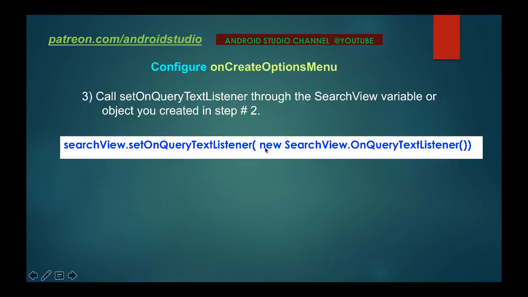Okay, so at first there's no content here. You only have the open and the close parenthesis here. And in order for you to generate the rest of the code, actually there is the rest of the code below here, but I did not show it anymore because if you type it in Android Studio, just type new search view dot on query text listener, then everything would be generated by Android Studio for you.